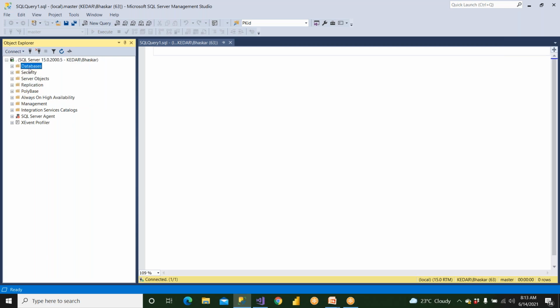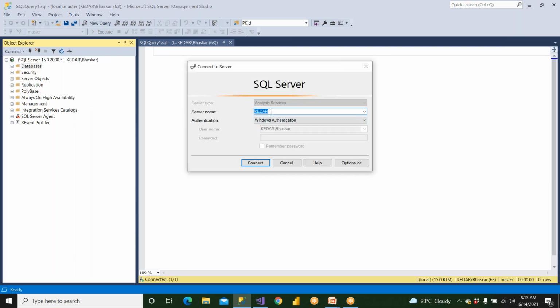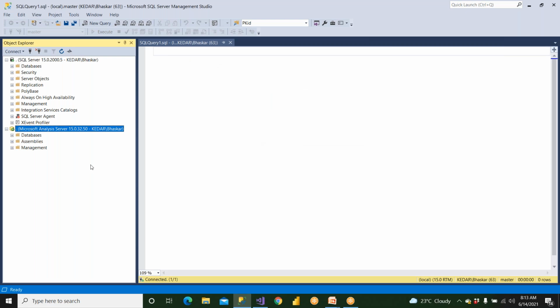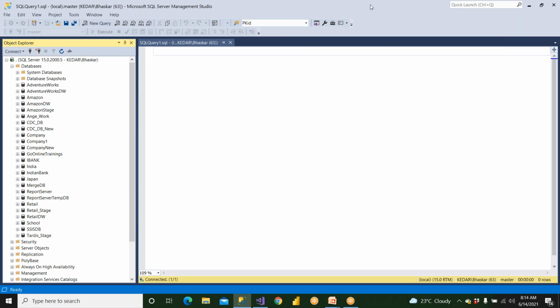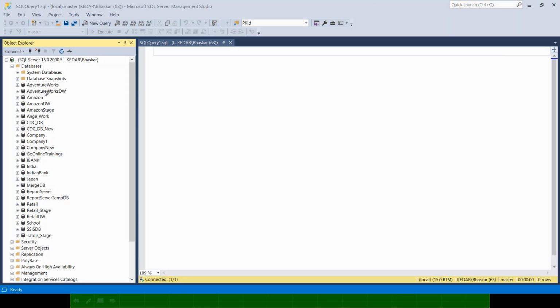Now go to Analysis Services. Now you give the server name. Kedar is my server name, or I can also give dot, right? So local SQL Server, click on this. So you will be able to see the database. This is what is called the OLAP database or cube database. Clear? So you know what is OLTP, right? OLTP is Amazon. This is the OLTP database. Okay. So DW is a data warehousing database. Okay, so that is what you should be able to understand.